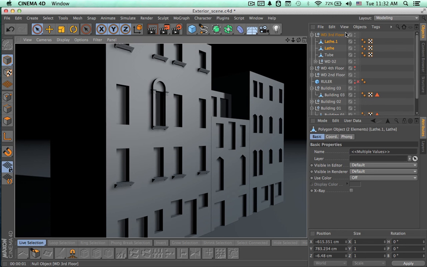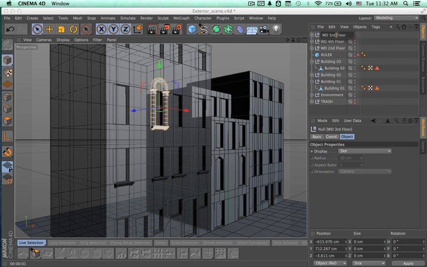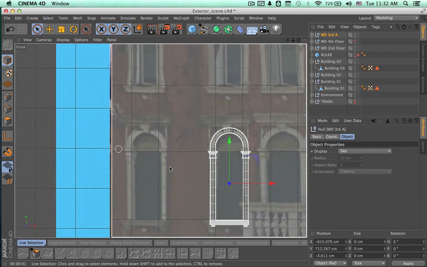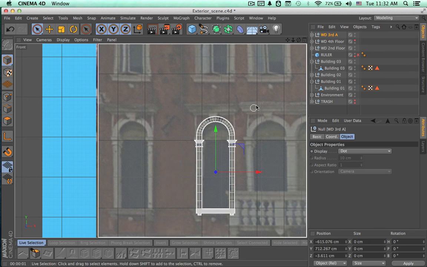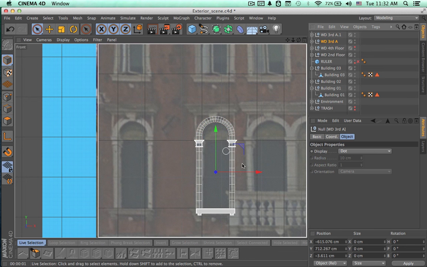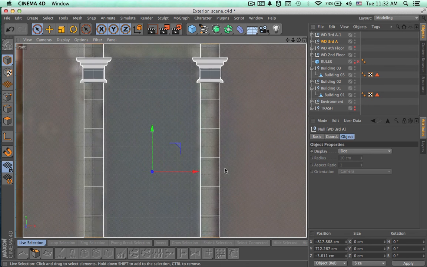Okay, and now let's rename this to third A, and we are just going to move it to the first one. Make a copy and move it to the left, and that's going to be the first one.